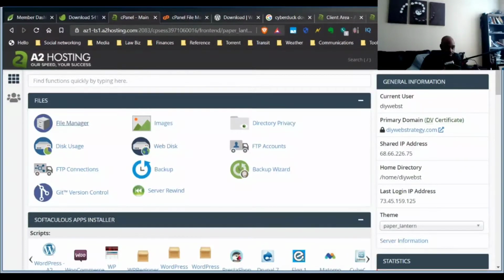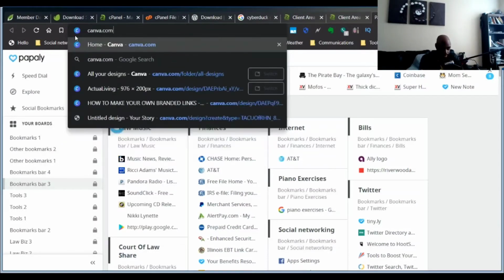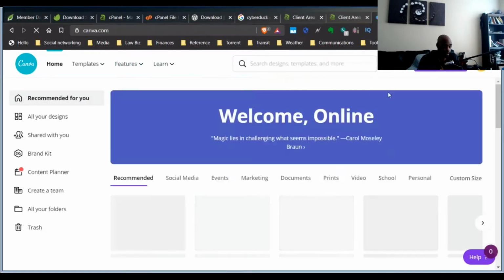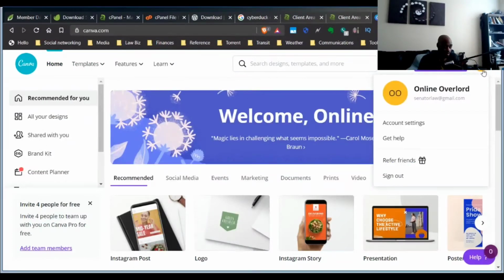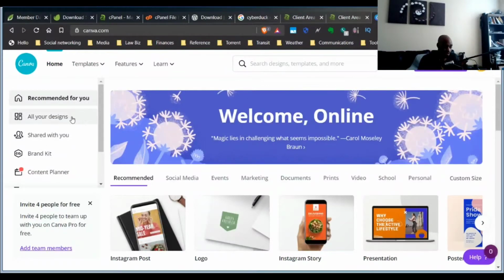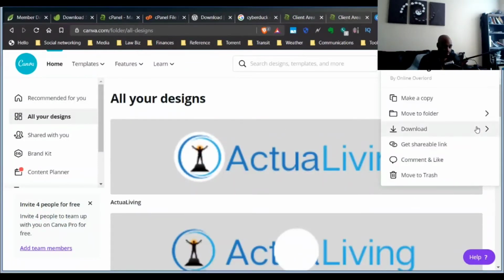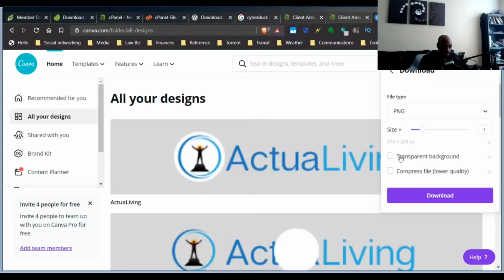I've created a logo. Matter of fact, let's go and get that real quick. So where are my designs? Download this. Transparent background.